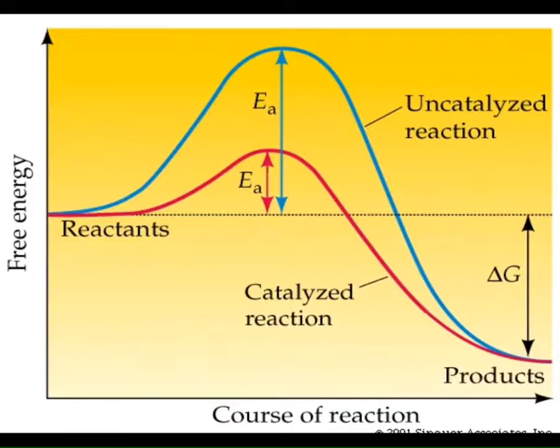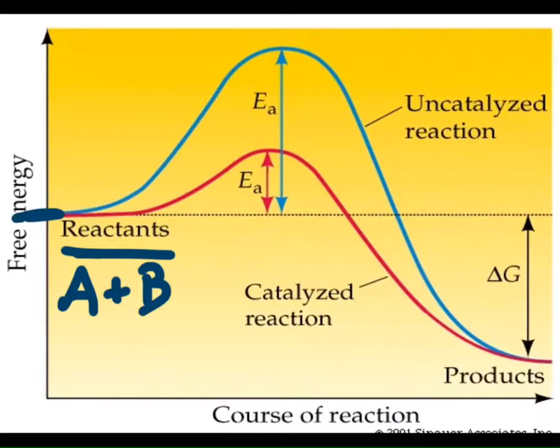So here's what happens with and without an enzyme. It's the same picture. I mean, slightly different, but same idea. So we're starting over here. We're starting here. We have our reactants. It doesn't even say it here, but that would be like A plus B. Okay, the reactants. In order for A and B to combine, there's some energy that needs to be pushed. That energy is shown by the hump.